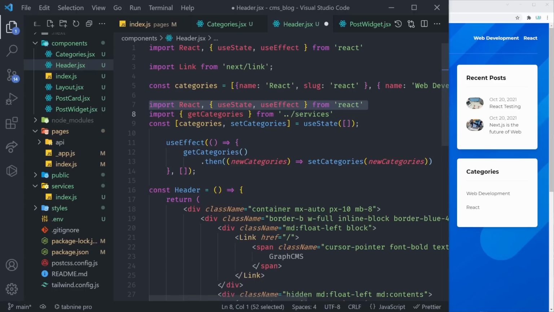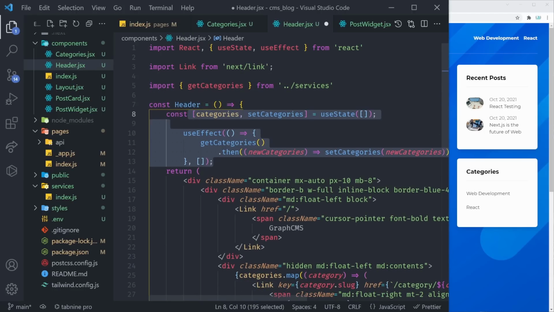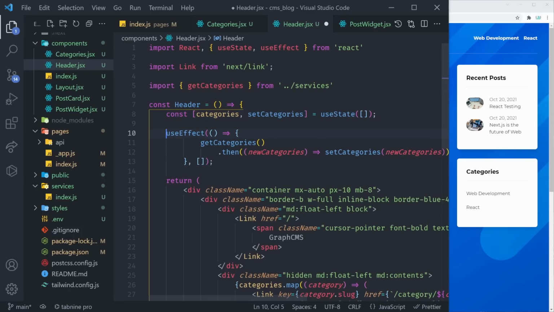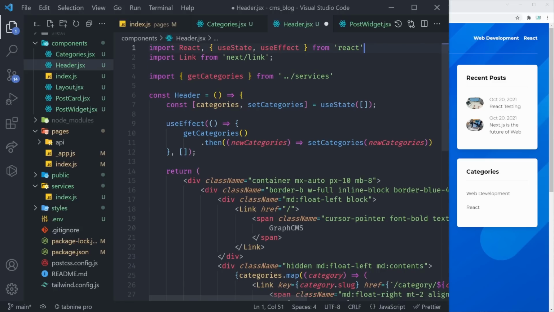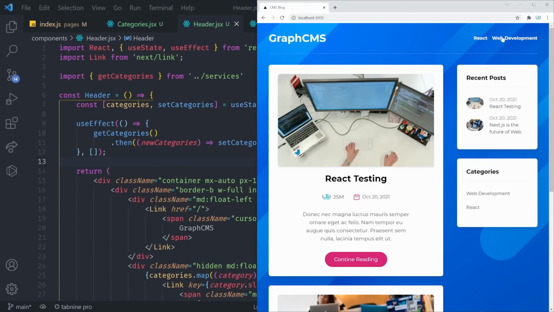Then we don't need this line, we don't need these categories, and we're simply going to pull these lines inside of the actual component and fix the indentation. There we go. With that, we now have our real categories right inside of this file, and we can save them, and there we go.